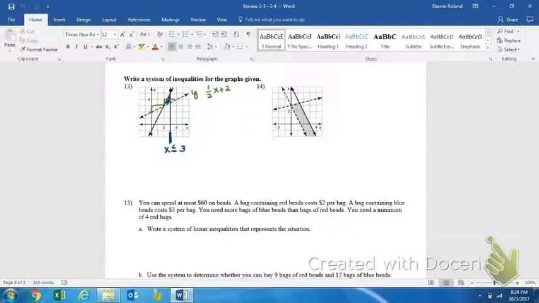The third thing you look at is whether the line is going uphill. It is, which means this is a positive. The next thing we're looking at is the shade. The shade is above this line, which means it's greater than. The last thing you check is whether the line is dashed or solid. That's a dashed line, so it doesn't have a line underneath it. And so we finished with that one.